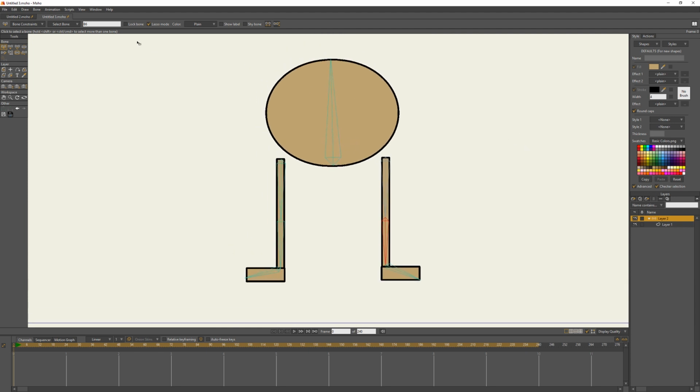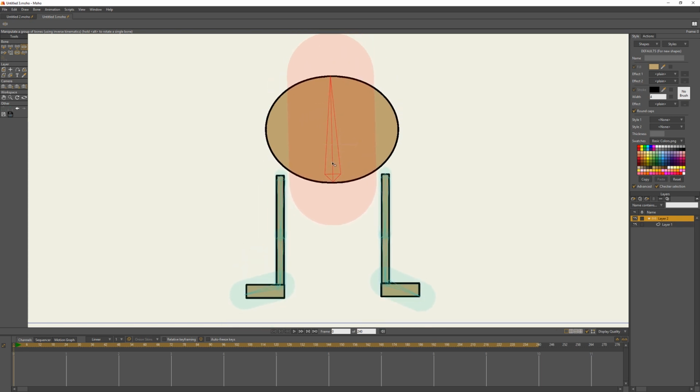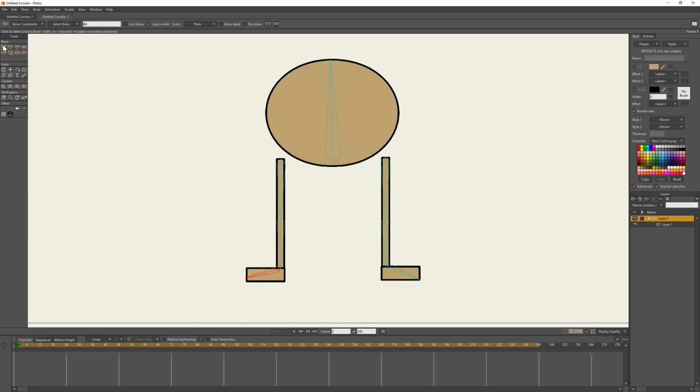Now let me show you. There's no IK yet, so of course if I grab that base bone, it moves the whole thing, the feet move with it. That kind of works in an inverse kinematics way, but not as good as having a target bone. So let's go ahead and do the magic. Let's put in the inverse kinematics bones.